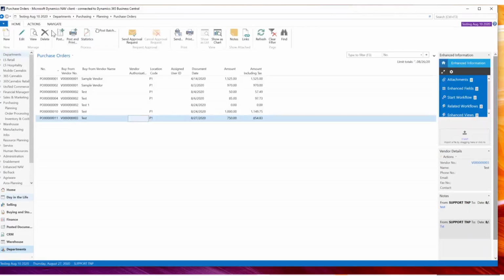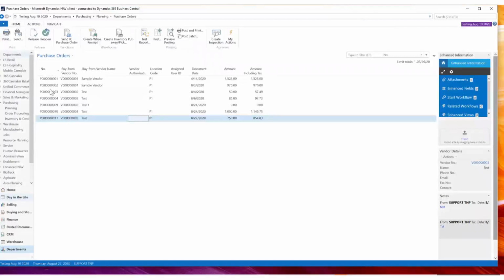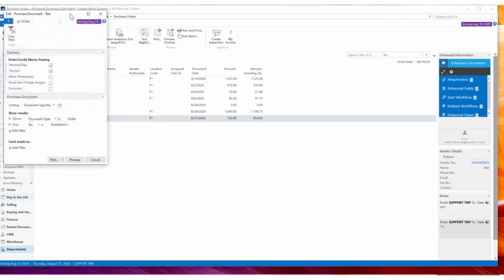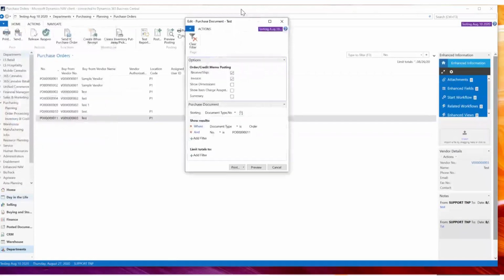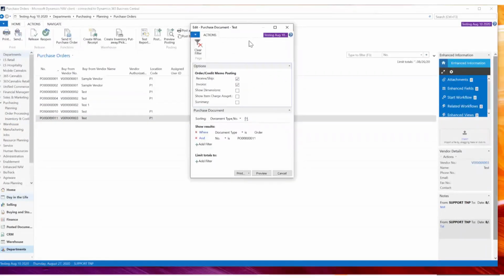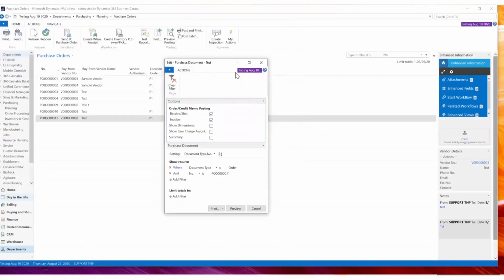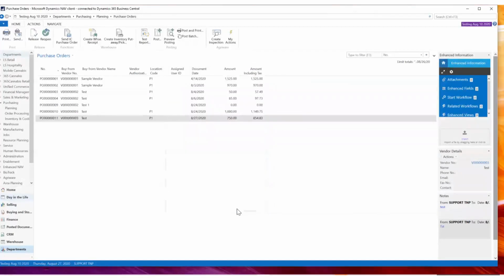We need to keep this all cleaned up. I've got my action items. So if I was sitting on here and hit reopen, it's going to change that status here to be reopened. I can do a test report. Remember, before we do any posting, to get familiar with how to use it and make sure everything's right. Let's go ahead and do the test report. We're just going to preview it.